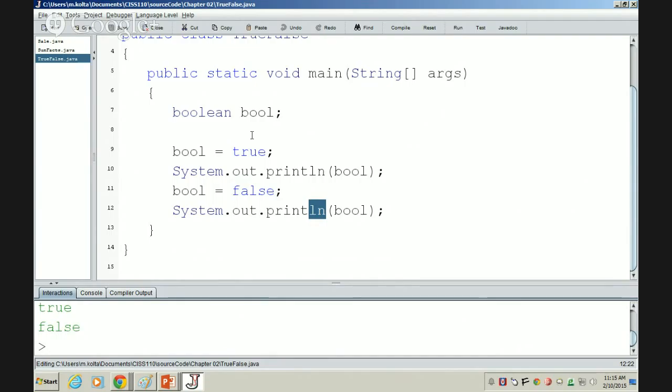Now you can declare and initialize in the same line of code. That's another option that you have available to you. It's acceptable in Java syntax. So for example, we could put equals true all in one line, and then I'll do what's called comment out this line. In other words, I've turned this line of code into a comment, so it is no longer an active part of the program. That's actually a common technique that's used when you're in the early stages of debugging a program. You comment out a line of code to make it inactive in case you might need it again later.